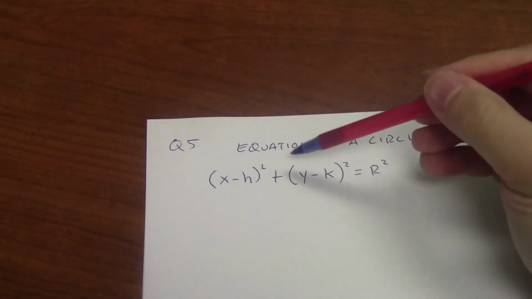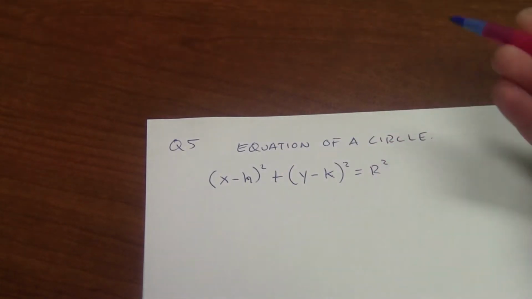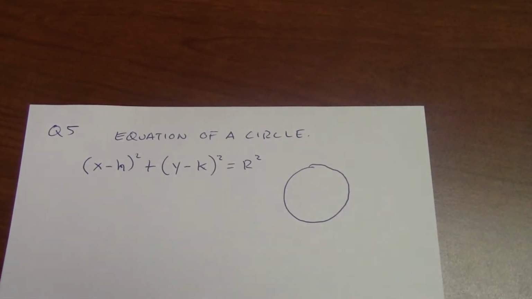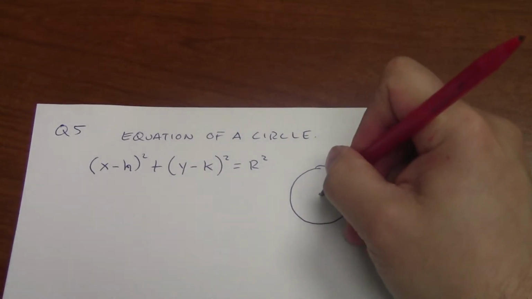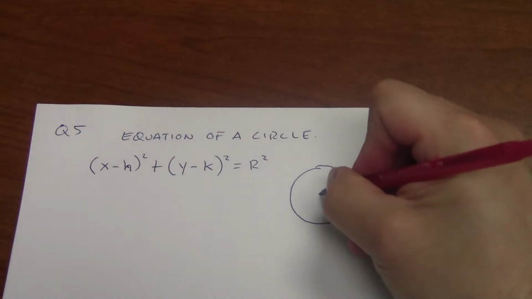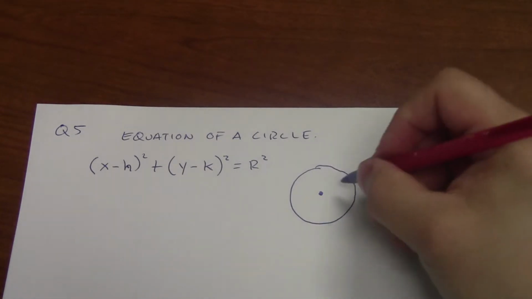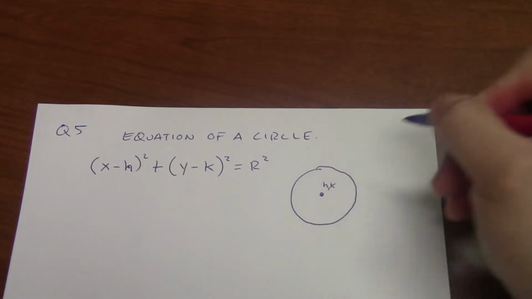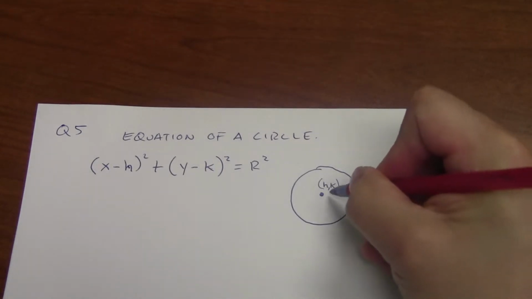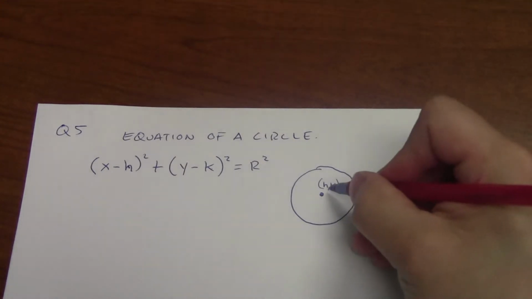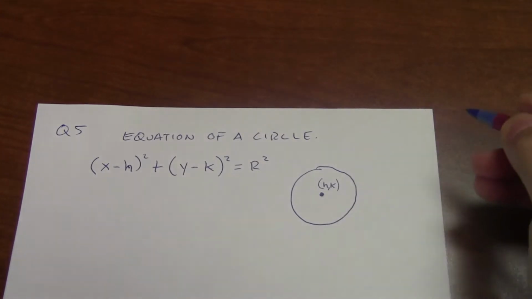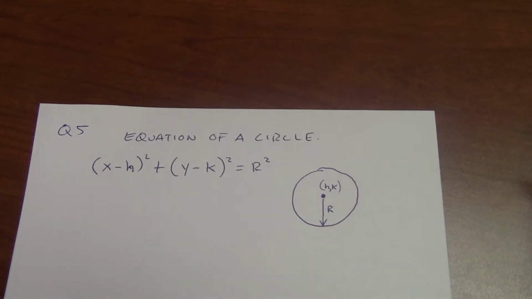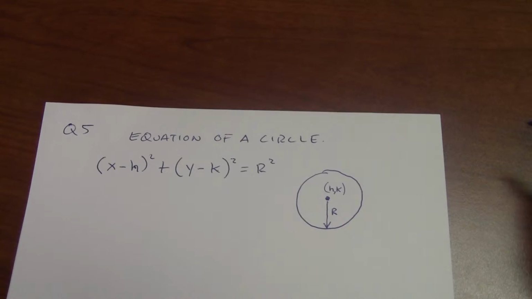All right, now look, the h and the k, don't let it get you all messed up. All that is the center point of your circle. So instead of using xy coordinates, they're using h and k coordinates. All right. So h and k basically is your xy coordinates. All right. So h and k is the center point. R obviously is the radius. Okay.